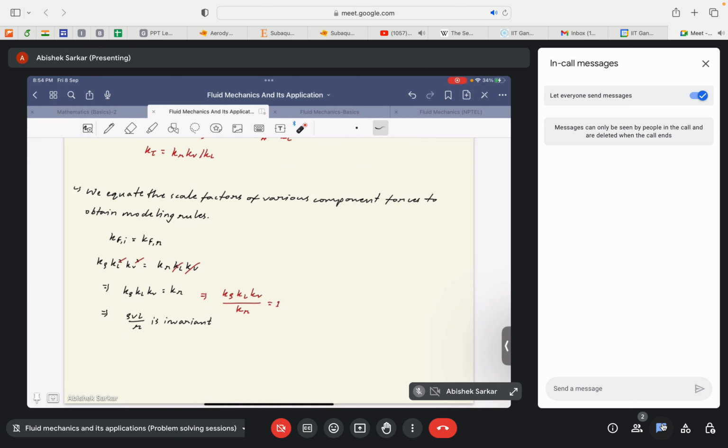Okay, so I must say this approach is a bit more general than the previous case, because in the previous case we were only dealing with two non-dimensional numbers, that is the Euler number and the Reynolds number, and if we incorporate the body force term in the pressure gradient term, then we are essentially dealing with only two numbers. So it reduces the scope of the problem that we can deal with. But in this case, if we know the driving forces or the factors that will drive the flow, that may be quite different depending on the fluid flow problem, right?